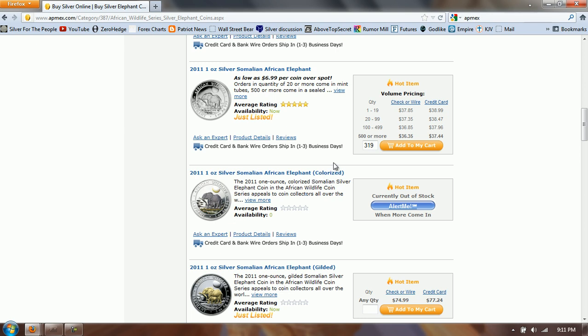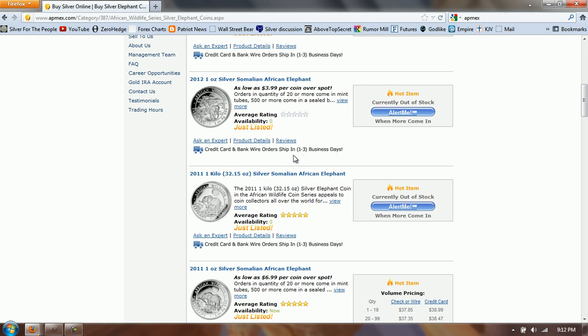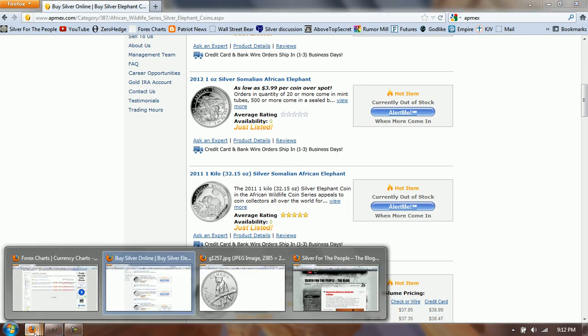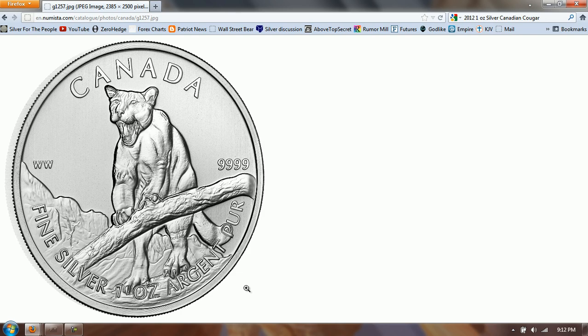So I'm going to go ahead and recommend as a secondary the 2011 1 ounce, even though $6.99 above spot is pretty expensive. It's going to be hard to resist this cougar when you're talking about only $3 above spot. So I'm going to take back what I said about this coin. I think this is going to be a really good play going forward, and I think that $33 for this coin is just a steal.